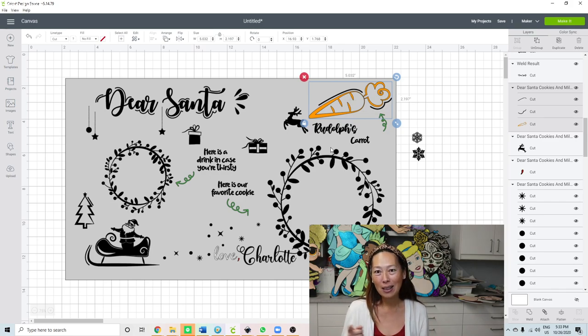All right, so we're gonna cut this and I'm gonna make it. I'm gonna do different colors, different textures. So I'm gonna mix in there some glitter HTV and some regular vinyl, regular HTV. And just make it kind of special, and every year we're gonna use it, all right? So I'm gonna be on a Christmas kick this week. It's the last week of October. It's still a little bit early, but I feel like with the whole pandemic that people are really gonna decorate for Christmas because we're already home. So I'm gonna try to do a lot of Christmas projects within the next 2 weeks.